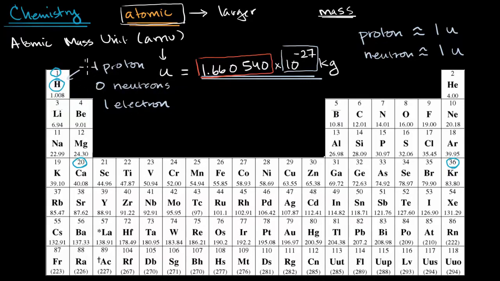And so if this is the most common form of hydrogen, what do you think its mass is going to be? Well, its mass is going to be essentially the mass of a proton plus an electron. And roughly speaking, it's going to be the mass of a proton because the mass of a proton is so much larger than the mass of an electron. So you would expect that its mass is approximately 1 unified atomic mass unit. Now, if you were to precisely look at the mass of a proton and an electron and add them together, you actually get something closer to 1.008.